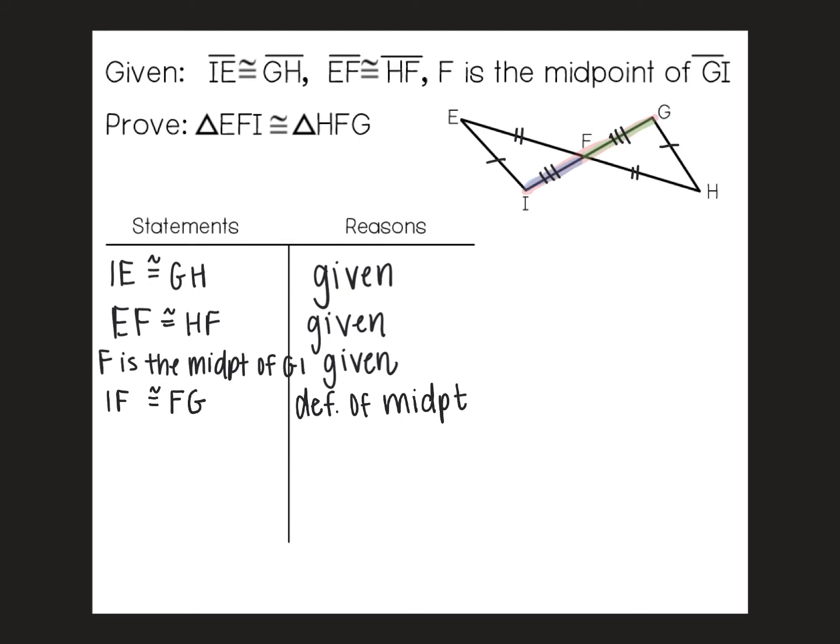After I do that, if you look at our triangle, we have 3 sides marked on each one. And so I'm finished with my proof. There are vertical angles in this proof, but since we could get all of our marks with the given, we don't actually need to add the vertical angle part. So we're just going to stop our proof here, and it's side, side, side.